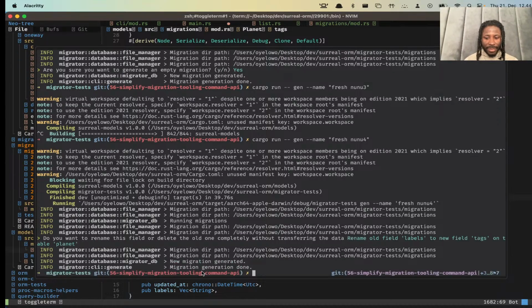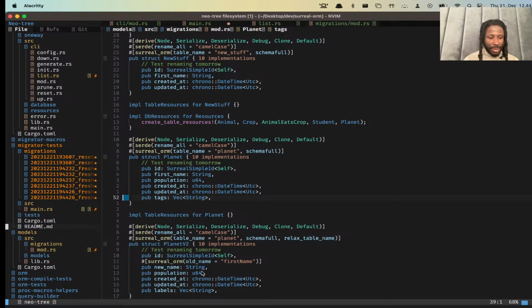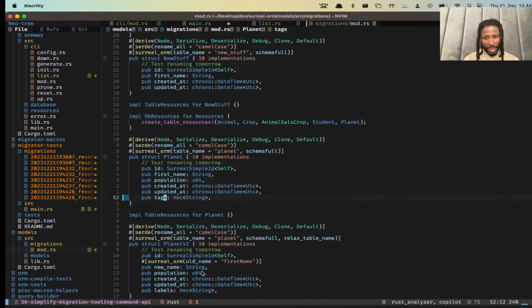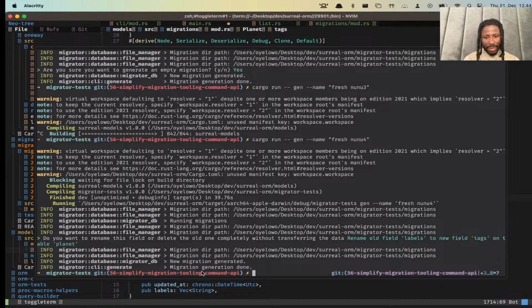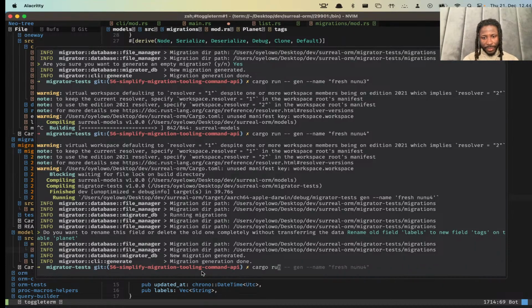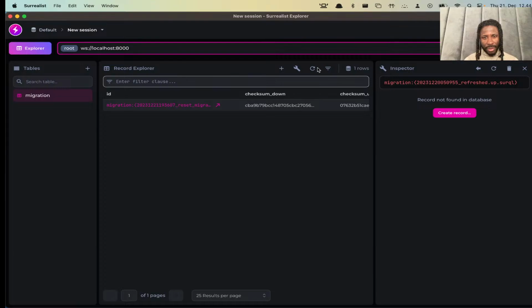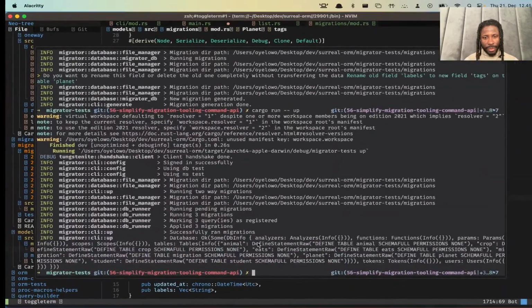So let's choose rename and let's check. You see there are new files here. So yeah, it's essentially doing a rename. It defines the new field, sets the new to the old to the new, then removes the old. Then it just does the reverse. So yeah, we can do cargo run up. Let's run it up to latest. Remember we had 1 here, so now we should have 4. Yeah, so we've got 4.